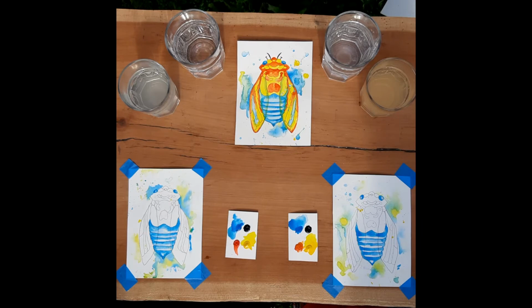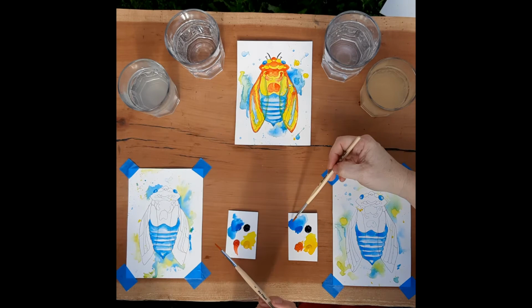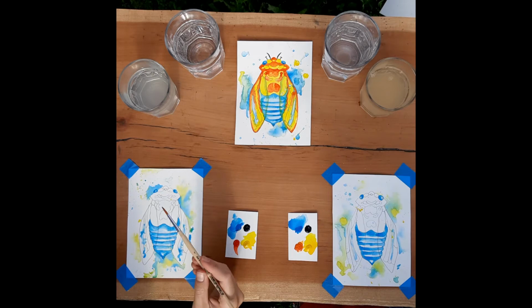I'm going to rinse my brush and start with some clean water. I'm going to lay down some clean water right in the middle of my wing, kind of messy. And then drop a little bit of blue in there and let that bleed and let it dry. Just like that. I'm going to let mine sit for a minute and let it dry.